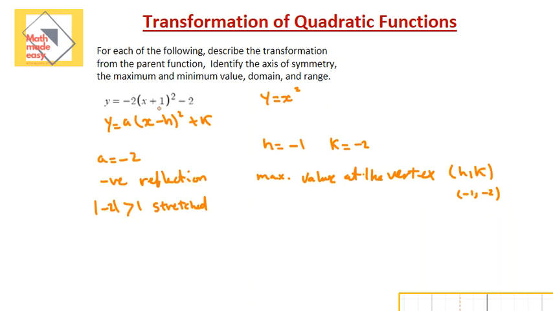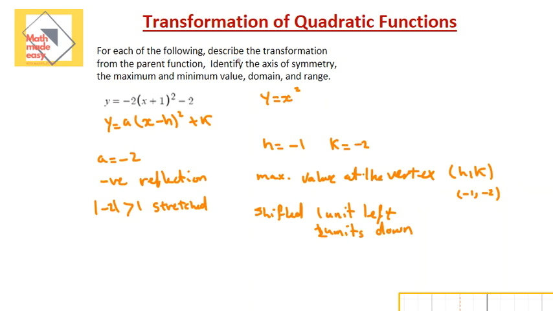What else does it help me with? It helps me to understand what happened to the parabola. I can say that this parabola has a vertex at (-1, -2). I can say that this parabola is shifted. How many units? 1 unit. Which direction? Left, because h is equal to -1. And also 2 units. Which direction? Down, because k is equal to -2.